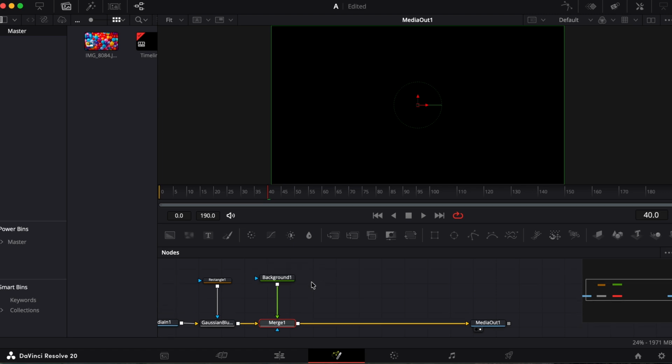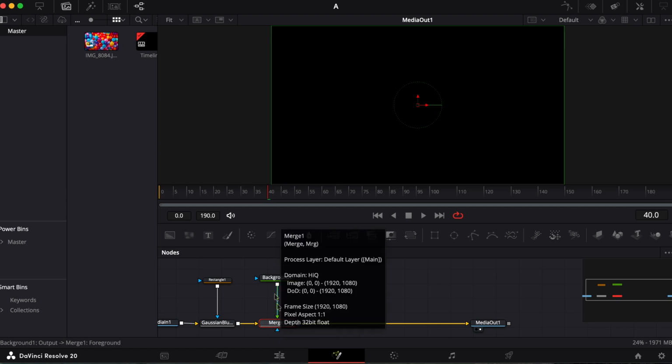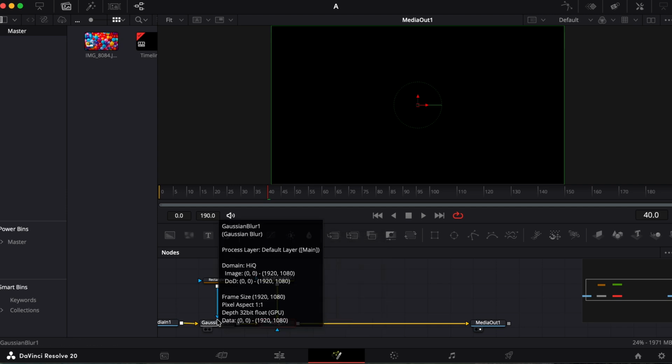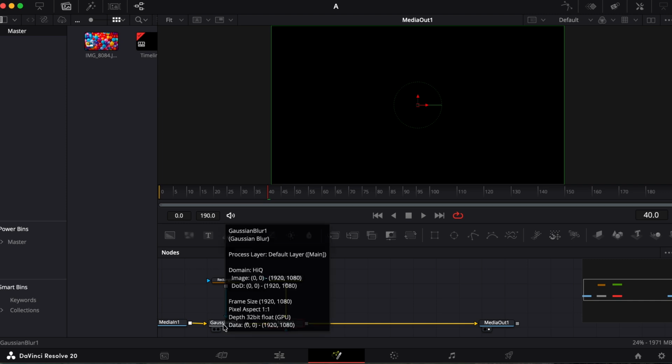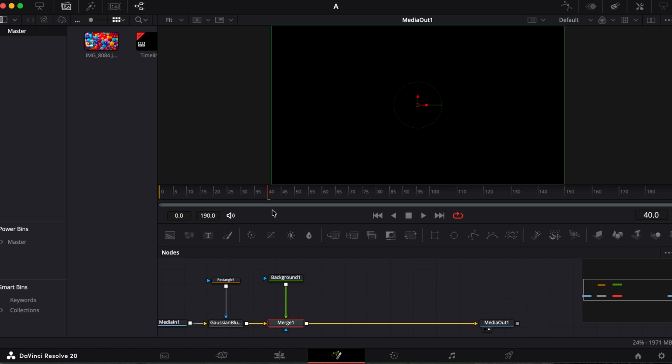Now, let's address this before we even move on, because once you get this right, it will help you in so many different ways working in Fusion. Why do we need a merge node before we even add the background? But when we added the Gaussian blur, we didn't use any merge node. Now, this takes us back to this particular toolbar. If you look at it closely, you will notice that there is a very small vertical line separating a number of nodes from another.